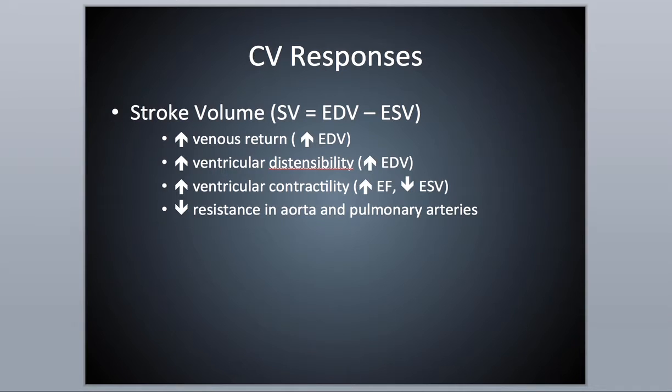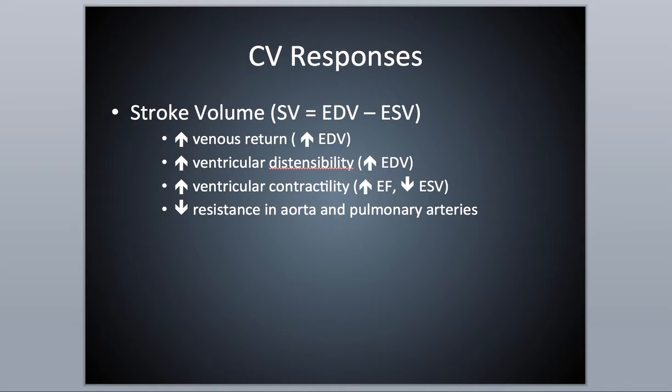All right, so during exercise, our blood's being pumped out of the heart and through the body at a more rapid pace. More of it's going around the vascular tree, so more of it's going to be coming back. The more of it that comes back to the heart, the more of it there's going to be during diastole. So the end diastolic volume will increase. That increase in venous return causes the increase in end diastolic volume.